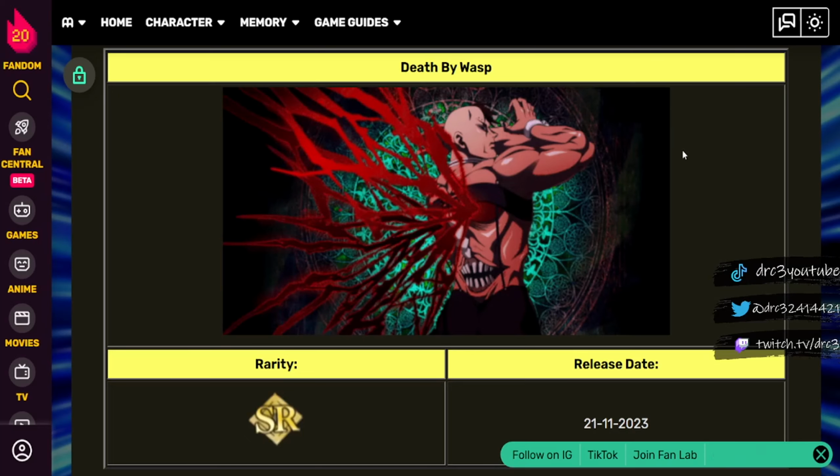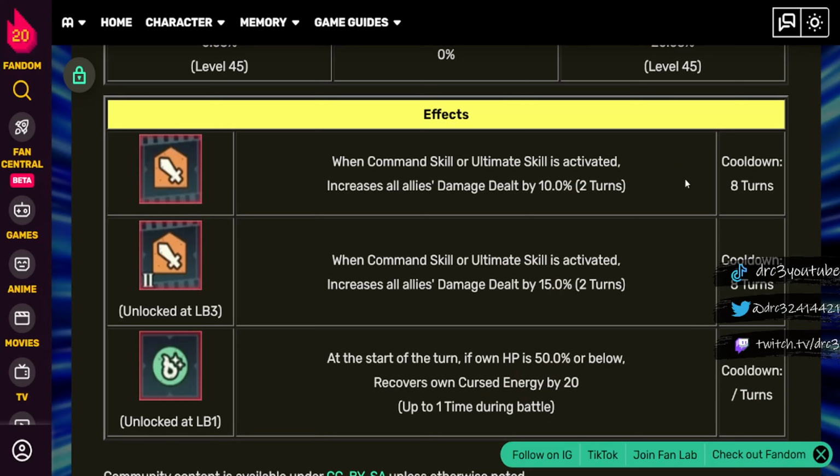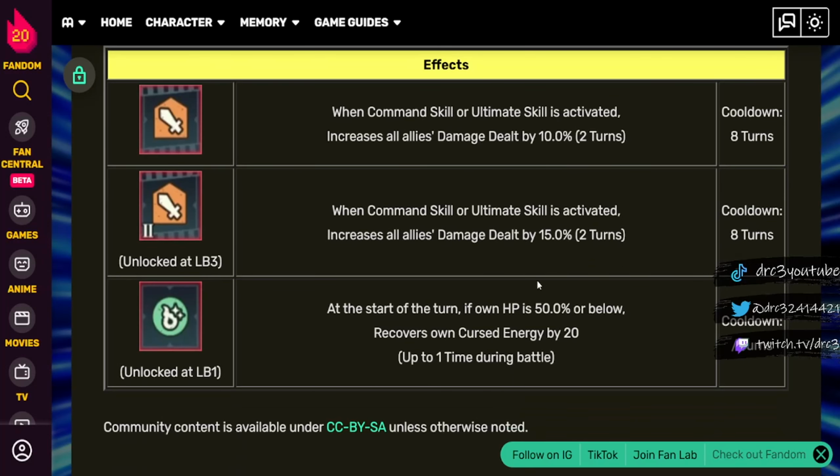And then last but not least, for the free-to-play recollections, we have Death by Wasp, and this one, I have said it a couple of times in a couple of videos, is just in general the best SR recollection there is. And it's free-to-play. When command skill or ultimate skill is activated, it increases all damage dealt by 10% for allies, or if you upgrade it to limit break 3, 15% for allies for 2 turns, which is insane.